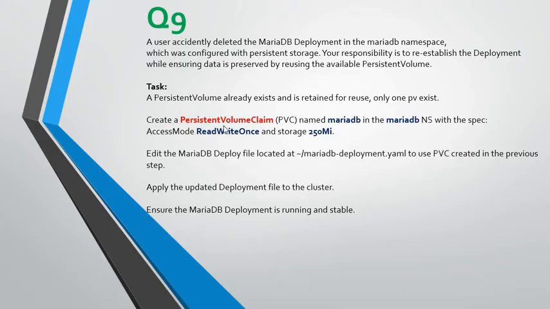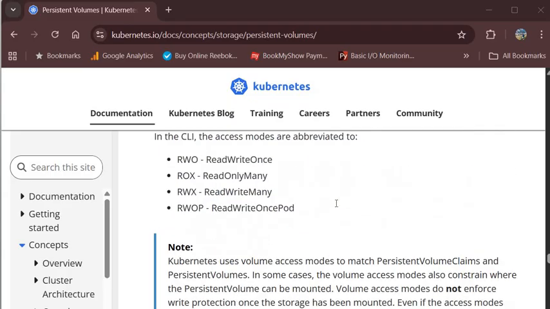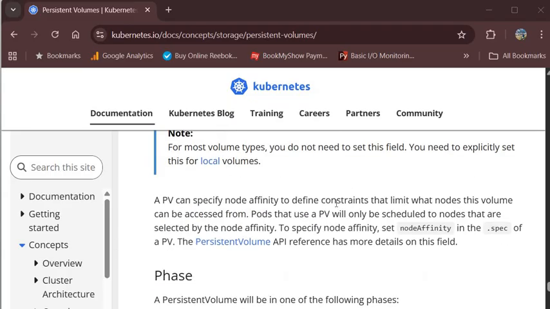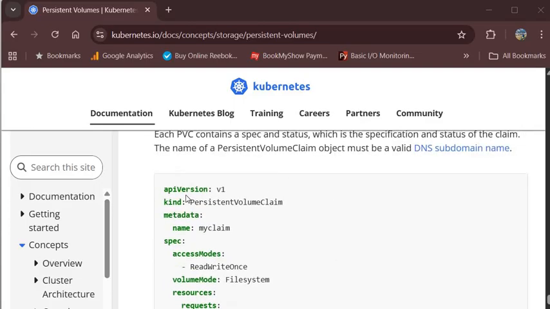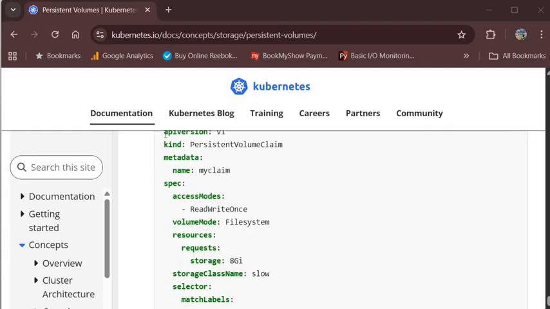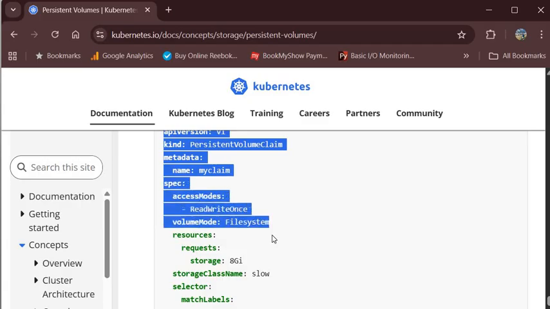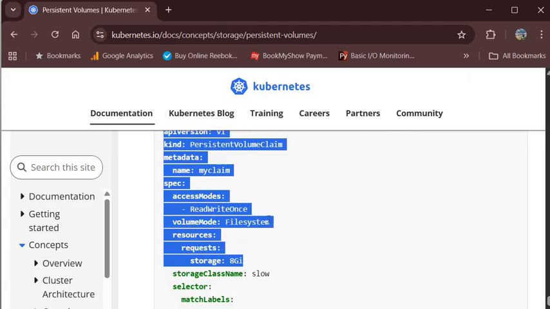Now you have to create the persistent volume claim. So the name is MariaDB with the specification, access mode and storage. You just come here and search the persistent volume claim, and you can copy. You no need to copy everything, just copy from here to this and create a file.